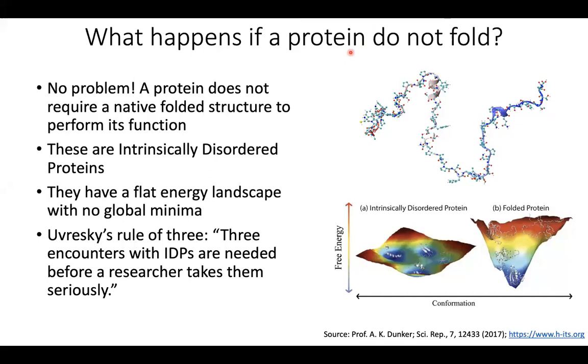Yeah, I raised the hand. My question is, in the case of the intrinsically disordered protein, you are showing that they may be in very low free energy, but they are not in any specific conformation, not very ordered. So how can it be possible? You are saying that they are disordered, but sometimes the energy is high and sometimes the energy is low.